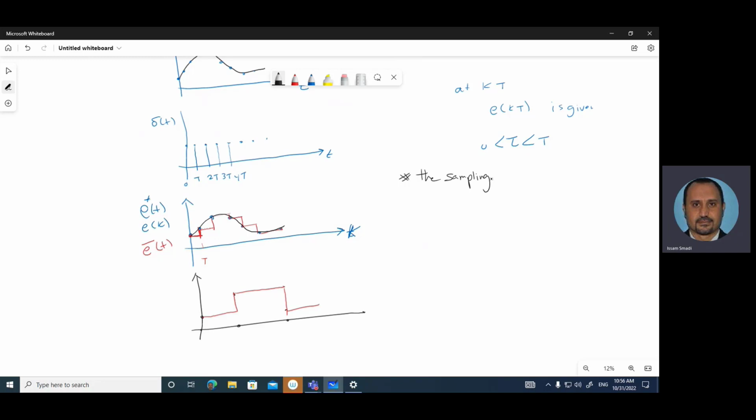It's the same. So here, actually, as you can see, I'm using one of the simplest and the most common hold circuits, which we call zero-order hold. Later on, mathematically, I will write what the meaning of the zero-order hold is. I'm holding the sample until I'm receiving the next sample. It can be seen as maintaining the previous value until the next value is coming.